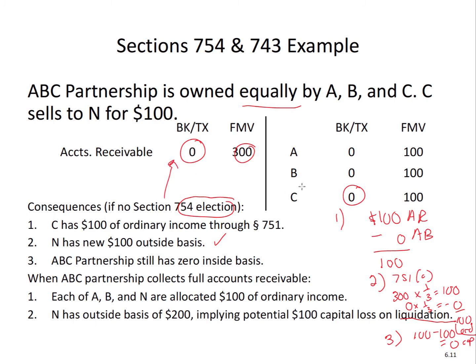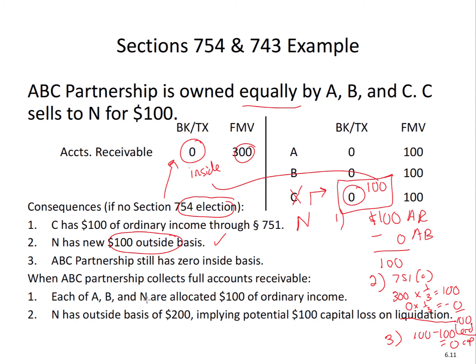Also, now, N comes in and steps into the shoes of this account. So outside the basis of the partnership, the new partner, N, has a $100 outside basis. However, inside there's a discrepancy. See this discrepancy here? This is the inside basis, which should be adjusted. There's only one asset. You can easily see it. So this was adjusted for N, the book tax amount was 100, because N's a new partner. If N sold his or her partnership interest, then you have that because of the outside basis.